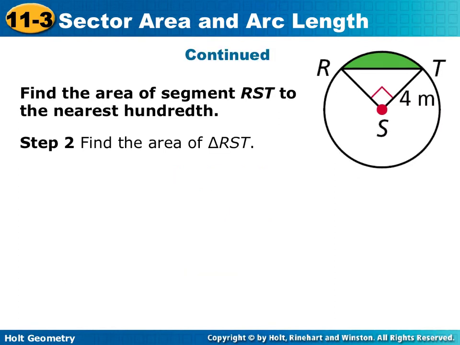The area of the triangle. So we said we're going to subtract the area of the triangle. Triangle area is typically 1/2 base times height. It's a right triangle. What would be the base and the height of the right triangle? Yeah, both of them are 4, right? Because the radius is the same length whether it goes out or whether it goes up. So 1/2 times 4 times 4 is the area of the triangle. Then we're going to subtract those and have the area for our answer.